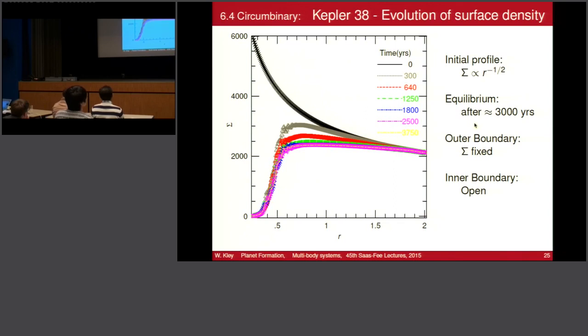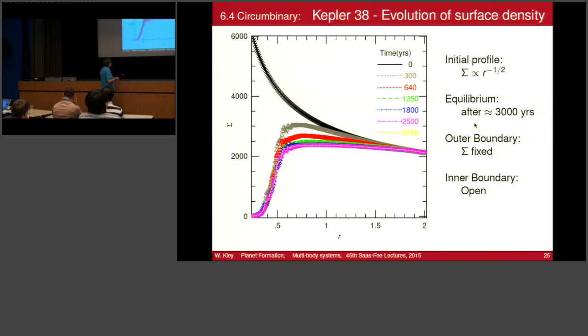If we add a secondary star, the surface density goes down. You have this gap in the middle. Okay, you have a strongly different surface density here. Sometimes you see many papers that look at planet formation in binary stars assuming this type of surface density. This is, of course, not true. Okay? The surface density is massively changed by the presence of the binary, at least in the inner parts of the binary. And this here is in units of AU, I think. Okay, so we have a different surface density here, and it's perturbed by the binary, as you have seen in the movie, by the spiral arms in the disk.